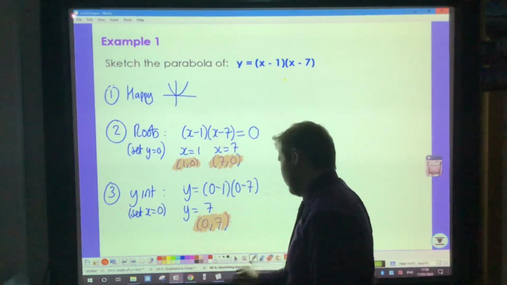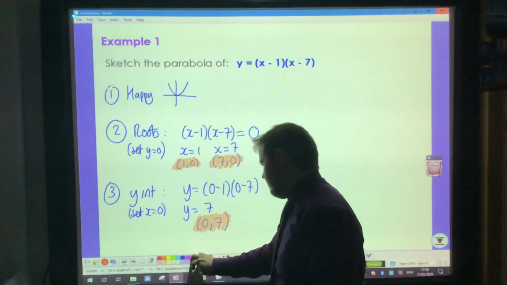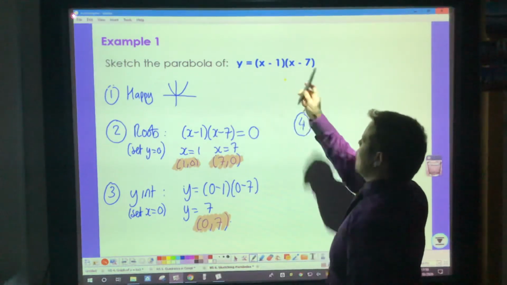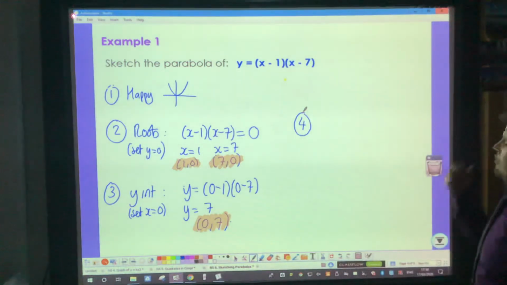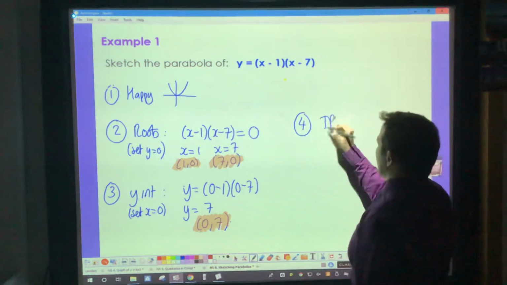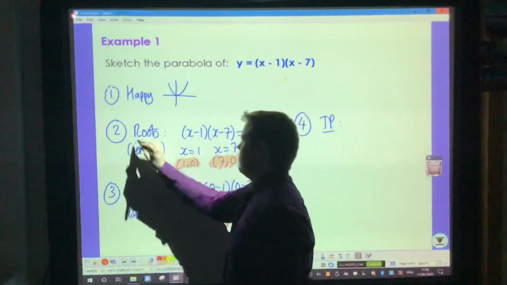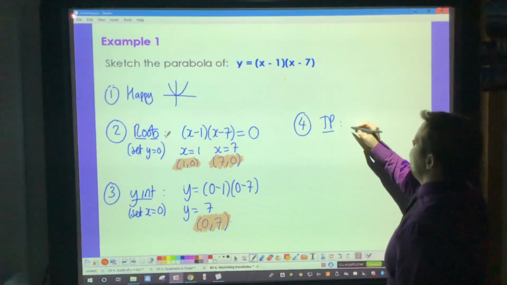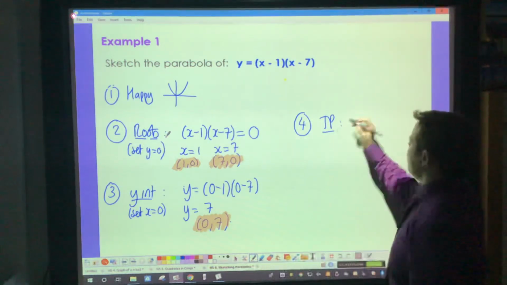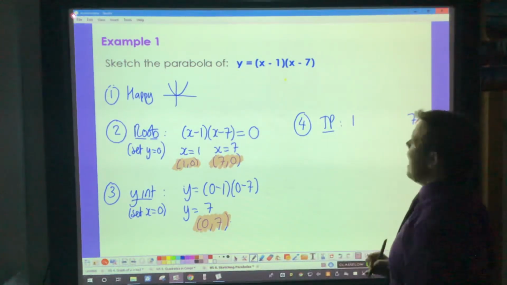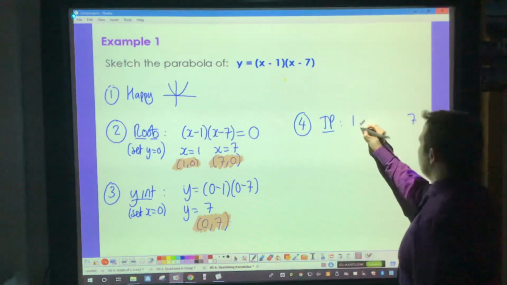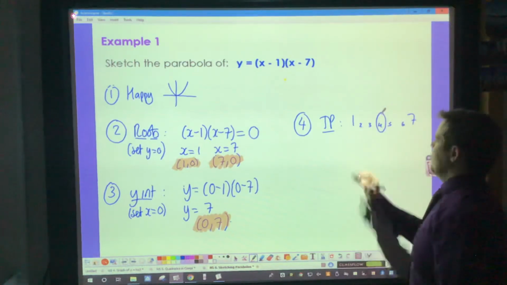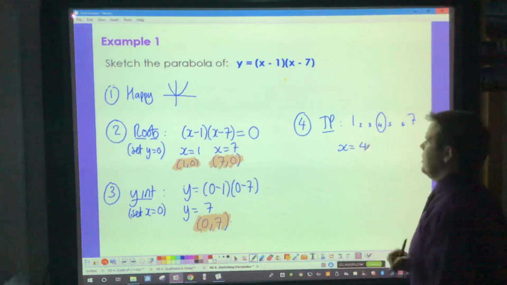The only other thing I've got to do is the turning point. Now, the turning point, you can complete the square. Obviously, it's a wee bit tricky with this being already factorised. So for the turning point, I'm going to show you an alternative method. Just going to underline these. And to do that, I am going to say, okay, well, my roots are 1 and 7. And I want to go halfway between 1 and 7. So you could write in 2, 3, 4, 5 and 6 and realise that 4 is in the middle. So your x coordinate for the turning point is 4.